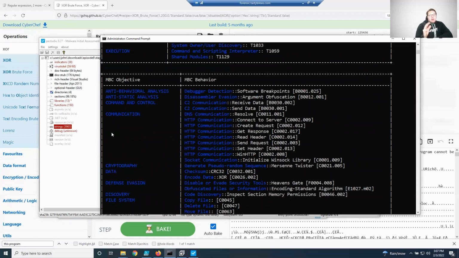Now, keywords here of like when you've met your match, when it's time to pump the brakes there and call in an expert, is when you start seeing these, which is like anti-behavioral analysis, anti-static analysis, anything that's dealing with trying to stop or reverse engineer from being able to quickly get the intel out of there. You're probably done from a high level first pass kind of triage. And at this point, you're going to have to start getting a debugger involved.